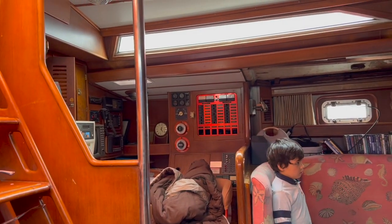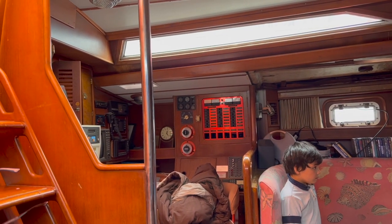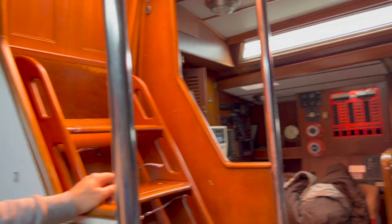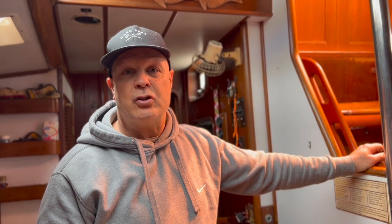So, staying warm in the winter in a boat like this, with no diesel heater or one utility heater, the size of this boat, this is a 55-foot boat. Look at that breaker panel. There is one 20-amp breaker for all the plugs. And there's one breaker for the wash machine, on a separate breaker, so it's another 20-amp.